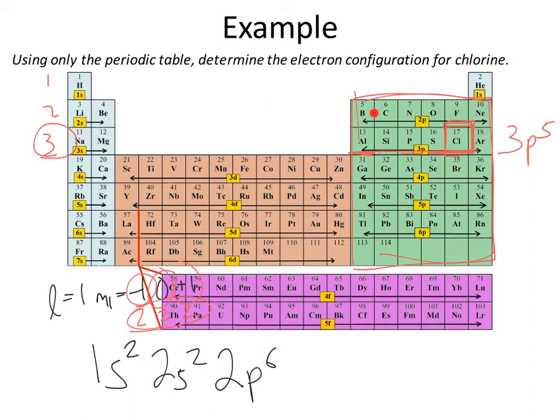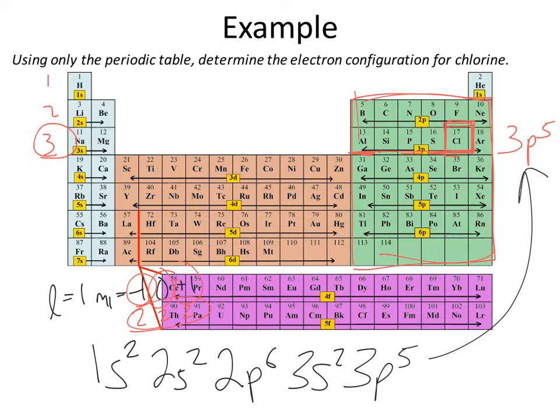So let's go back. After we fill this over here, we go to the next one, which is going to be in the third period, and it's in the S block, so 3s, and we have to make sure it's filled, so the maximum it can hold is 2. And then finally we jump across over here. We get in again, still in row number 3, but now we're in the P section, and chlorine is right over here, but we have to count 1, 2, 3, 4, 5, so we get 3p5. Look at that, we got the same last configuration. So remember that we have to fill in all of our lower energy levels before we can get into our higher ones.